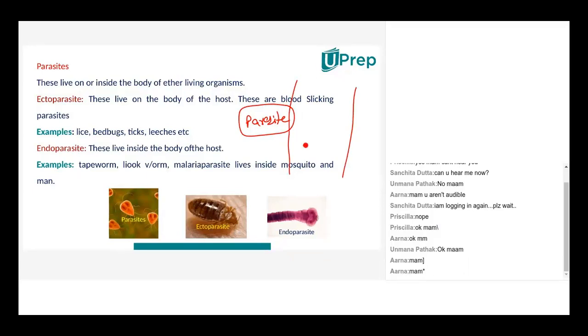Okay. Now, you must have seen lice, right? Human beings, in the hair and all, children would have lice. There are ticks, which you can find in pets, bed bugs, very old beds which are not managed well will have bed bugs, termites, leeches. So they're all outside. They're all found outside, right?